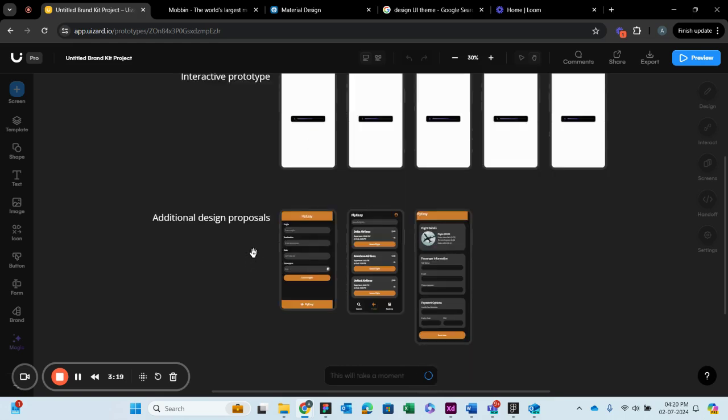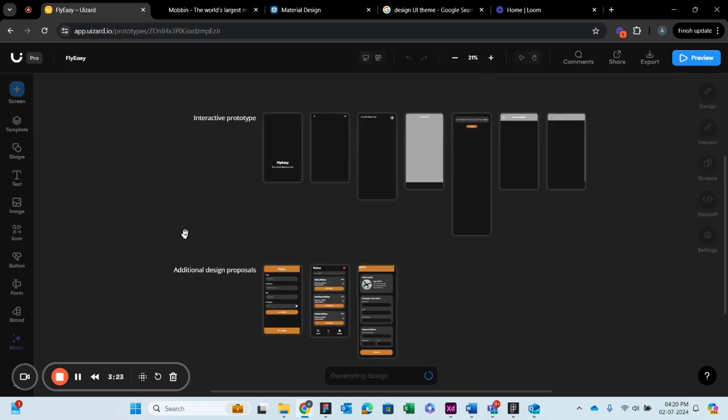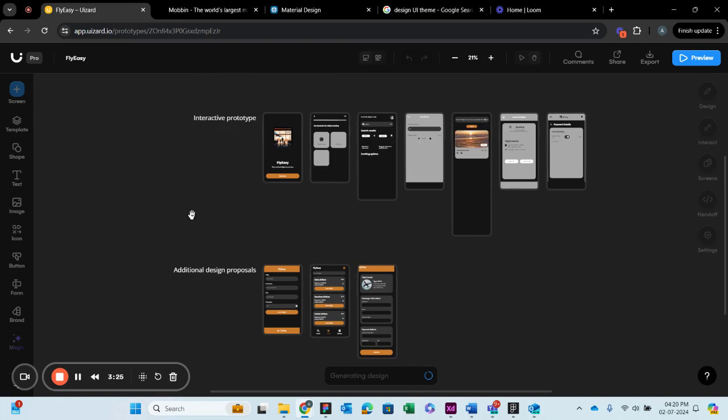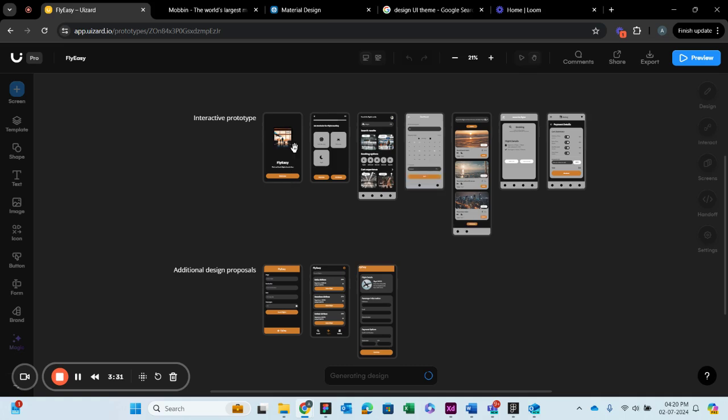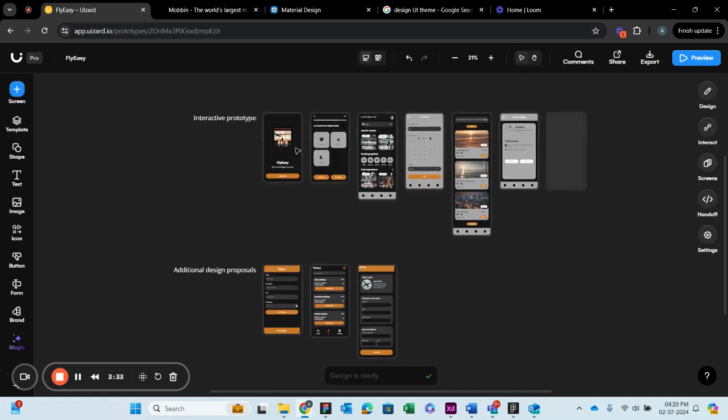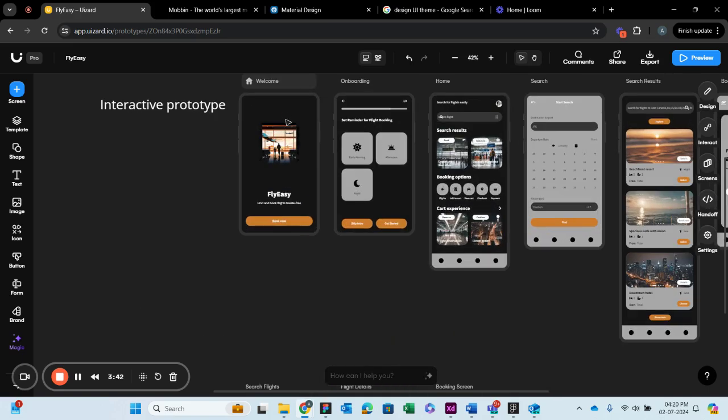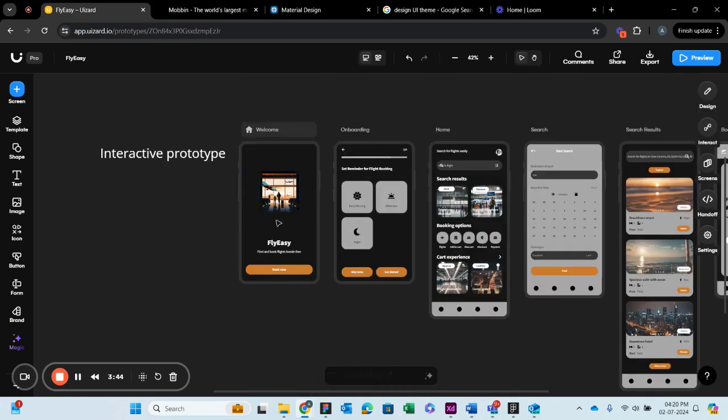And down below, it also gives you additional design proposals. As we have seen, we gave a prompt for a dark UI with an orange theme. So that's what it is.